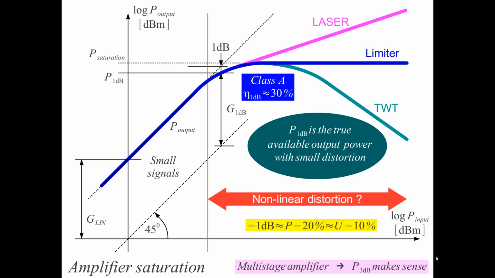Also, we use digital pre-distortion in these amplifiers to actually linearize the amplifier, but 3 dB is still a real true available output power with some reasonable amount of distortion that we can compensate for in a pre-distortion circuit. In all our discussions further on today and also next week, we are using this kind of graphs, so logarithmic units for power on the input and logarithmic units for the power at the output, and also for the supply power.